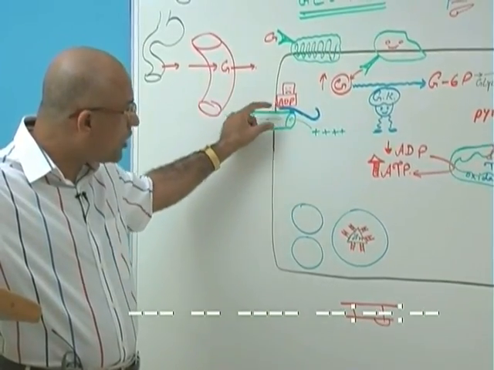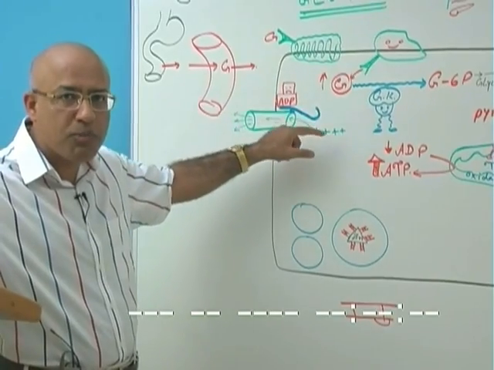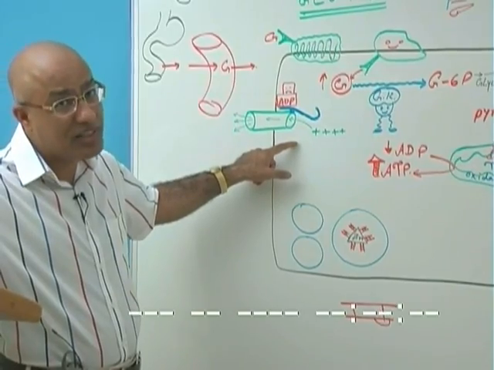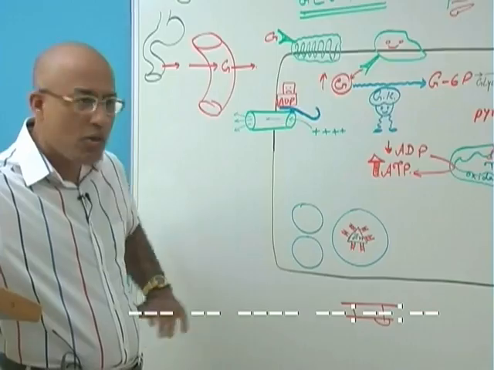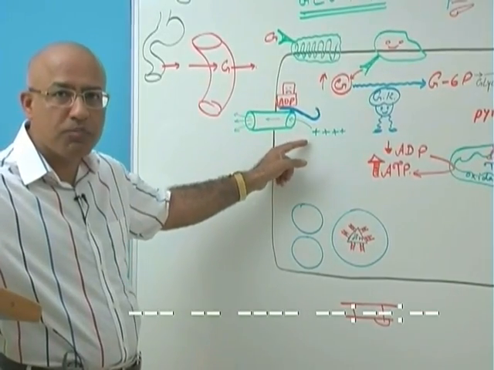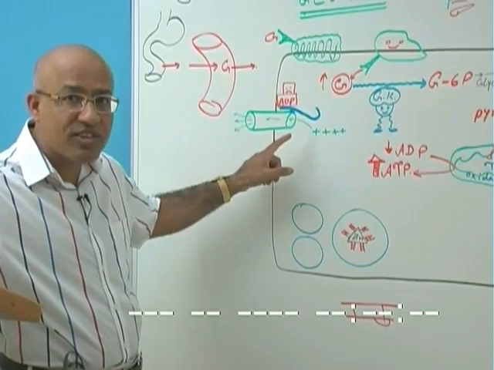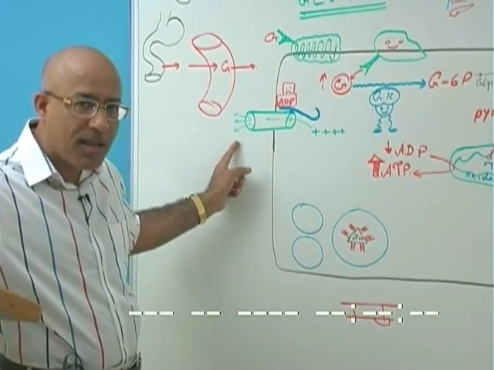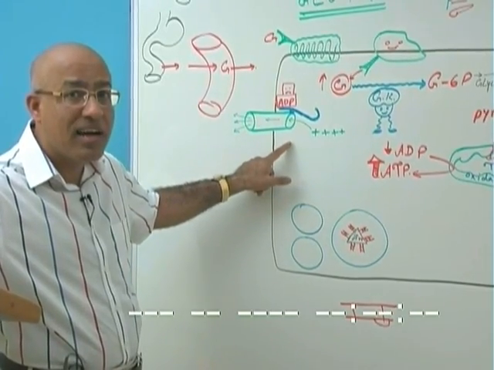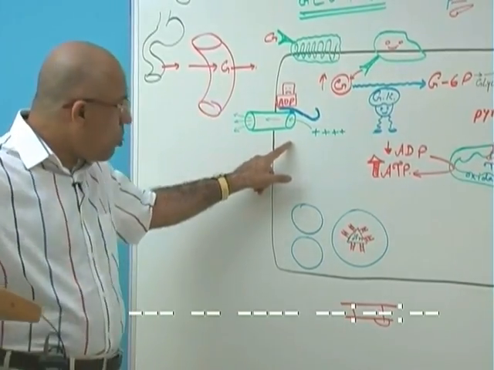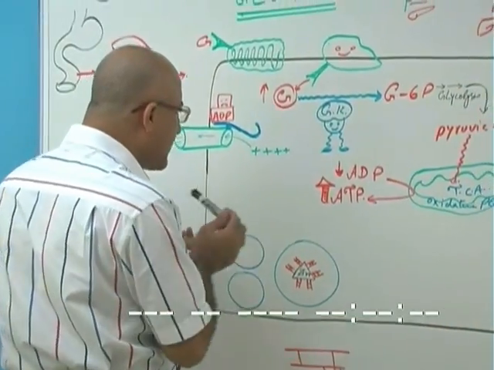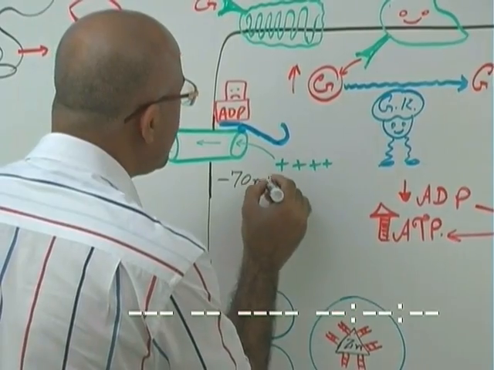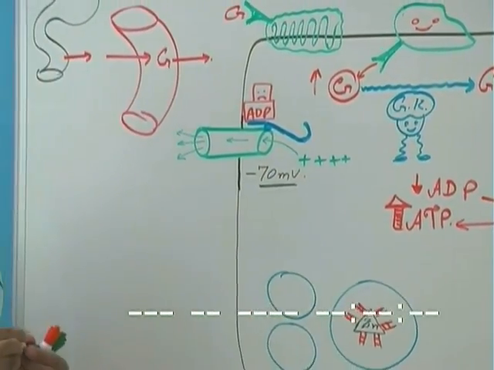When they are constantly losing potassium outside, loss of positive ions develops intracellular negativity. Again, let me tell you. When the inside of the membrane is losing positive ions outside, the inside becomes deficient in positive ions as compared to the outside of the membrane. It means the inside of the membrane becomes electronegative. Usually, it remains electronegative at about minus 70 millivolts, right? Resting beta cell, right?